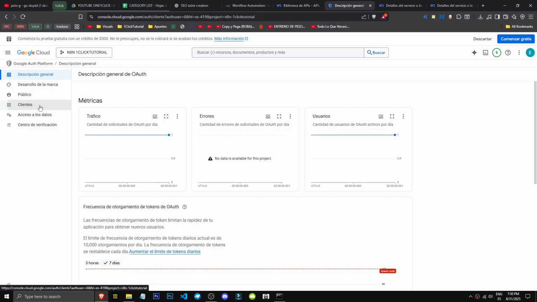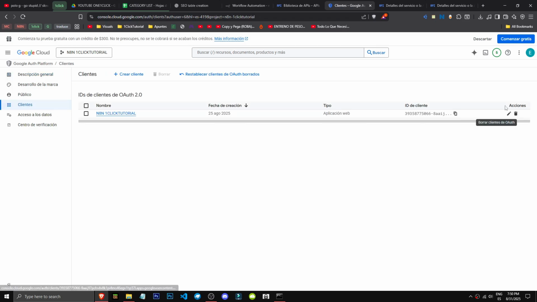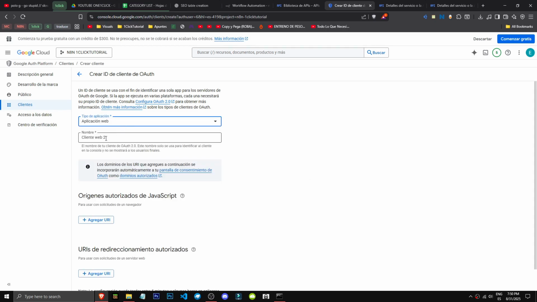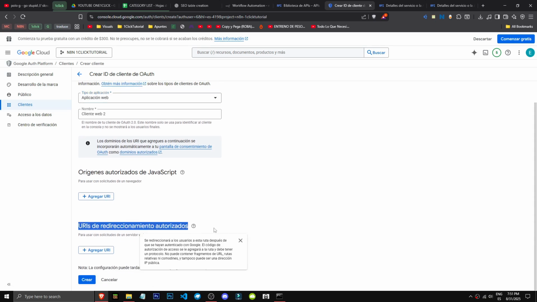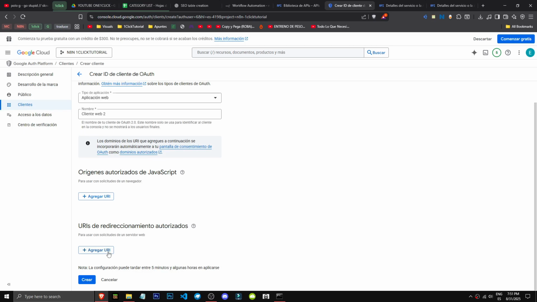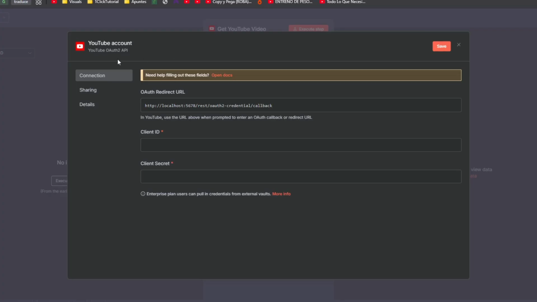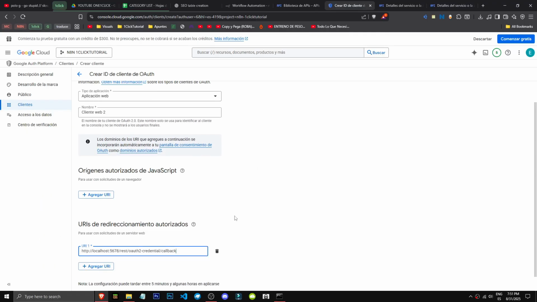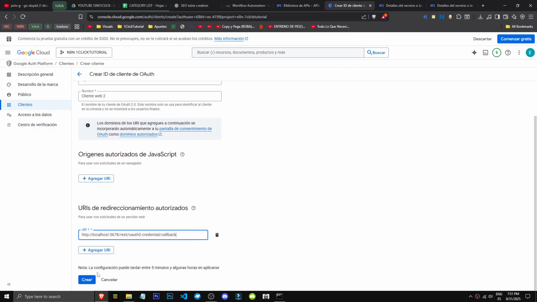Then when we do this, they'll give us the client ID that we'll simply copy and paste into our N8N. And then if we go in, the client secret will appear. Then we'll copy this client secret. It says you can no longer view or download client secrets. If you've lost the secret shown below, add a new one. Remember to store client secrets securely and handle them with great care. Secrets should never be logged or stored in code repositories. So just keep that in mind. And when you have it, just click on save.